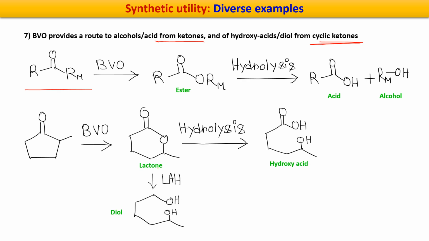First of all, we will get lactone because it is a cyclic ester, unlike the previous case, and with ring expansion, this is a 5-member ring, because of this oxygen insertion, now it is a 6-member ring. So this is lactone, and when you do hydrolysis, just like in the previous case, you will get the CO2H group and the alcohol group in the same molecule. That is why it is hydroxy acid. And suppose you are treating it with lithium aluminum hydride, then the CO2H group will be converted to OH. So you are getting diol. So these are the different possibilities that you can see from this general structure, cyclic ketone and acyclic ketone.